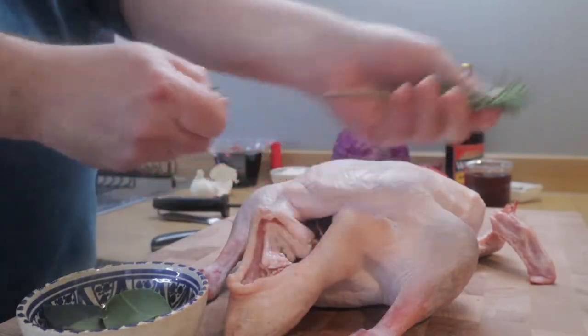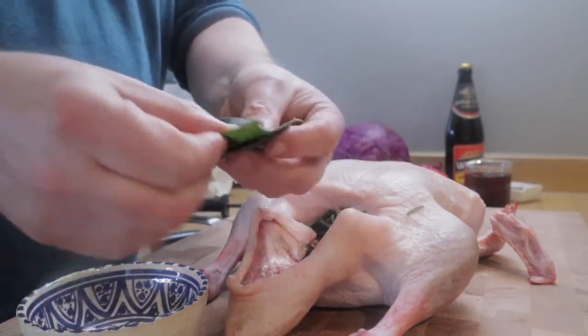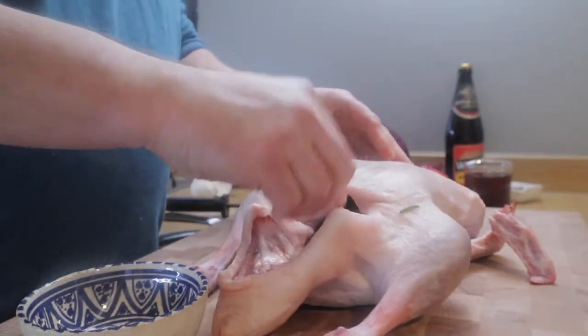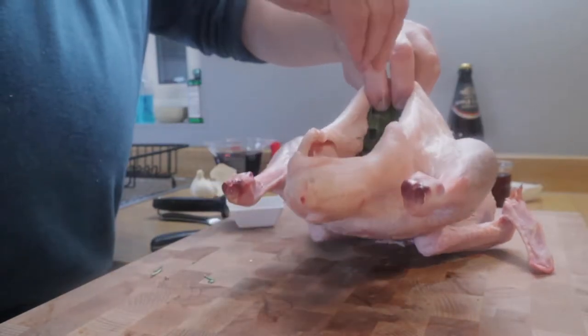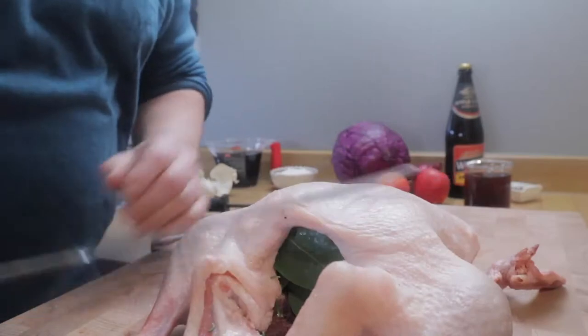Let's fill the cavity with some nice aromatics. So I've gone to my garden. What have I got? I've got some rosemary and I've got some bay leaves. My thyme's dead now. And just scrunch up those bay leaves a little bit, get the oils coming out of them. And a sprinkle of salt inside there as well. You could stick half an orange in there. You know, you can get creative.